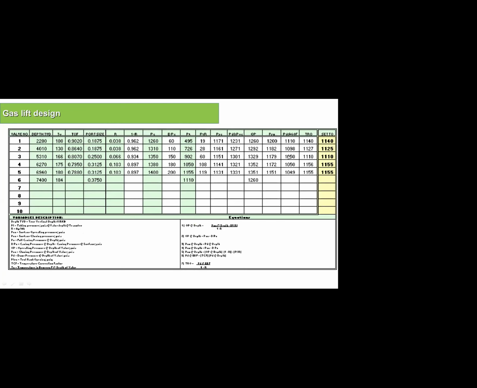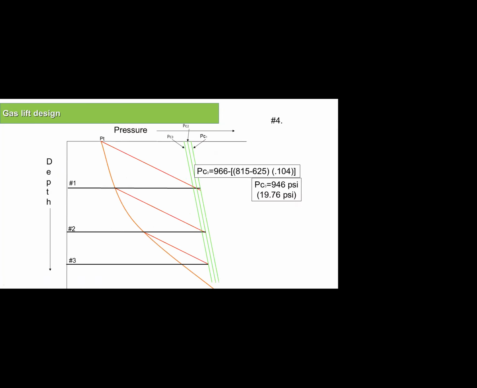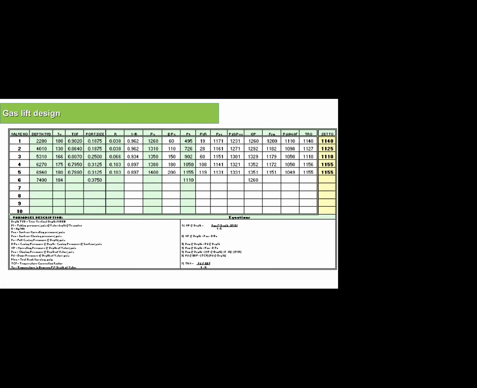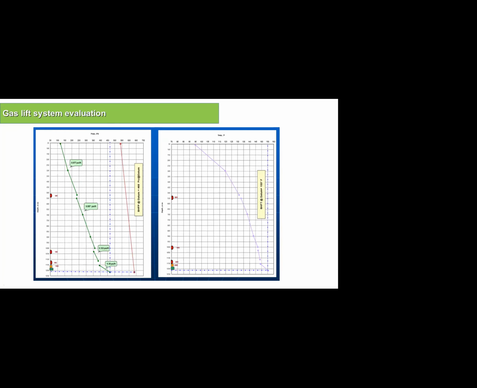And it comes with a table like this. In this table, I have the depth of each valve, what is the tubing pressure inside, what is the size of the valve, what is the charged bellow pressure, the pressure that I charge the bellow or the dome with, and what is the temperature there, something like this. So I mentioned the unloading procedures and the gas lift design quickly, and now gas lift system evaluation. Sorry if I'm speaking in a hurry, but I try to give you a lot of information.